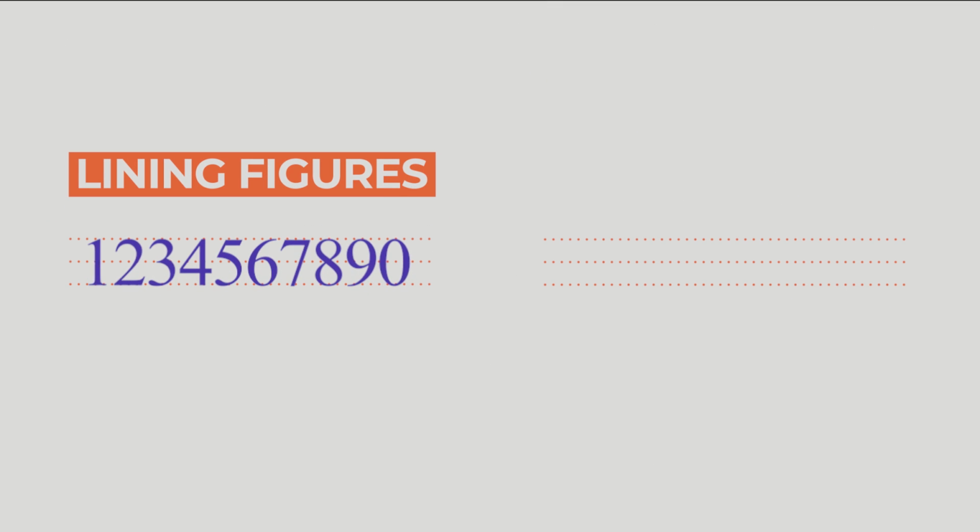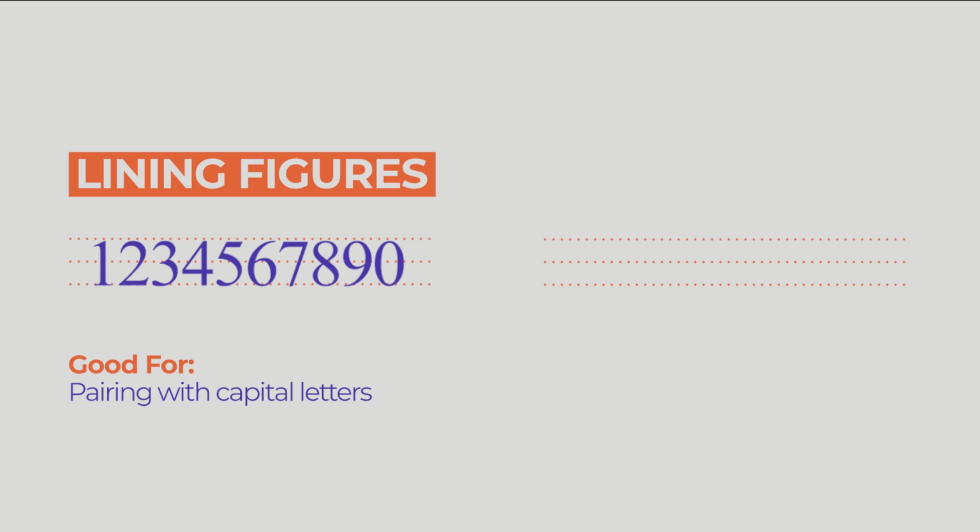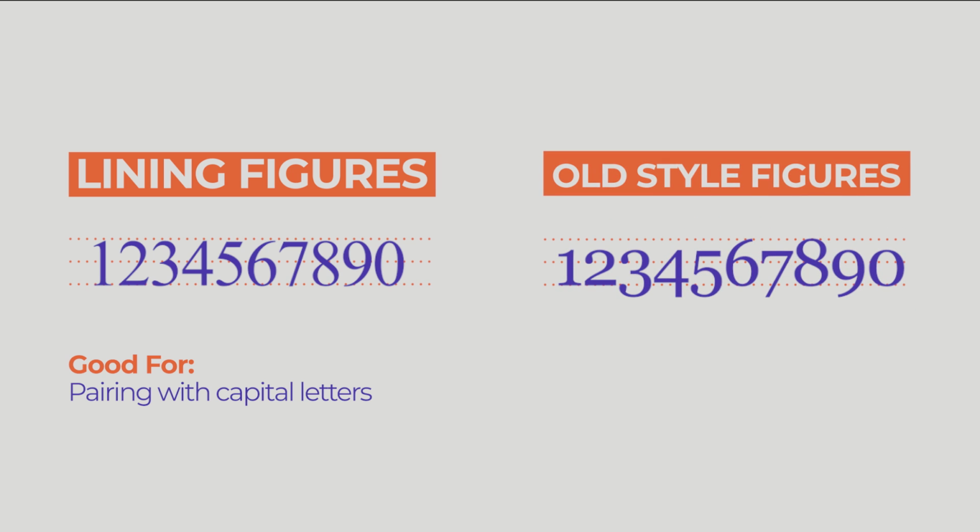Let's take a look at the different figure styles and just when you might use them. Lining figures are usually the default figures you'd find in a typeface. The numbers sit on the same baseline as the rest of the characters. These figures look great next to capital letters because the height tends to be similar, if not the exact same. Now, old-style figures, or non-lining, are numbers that extend above and below the baseline. This style looks great if you're using it in a paragraph of text, as visually, the varying height blends in nicely with the upper and lowercase letters.